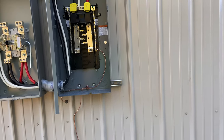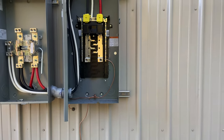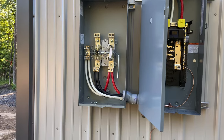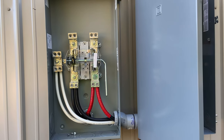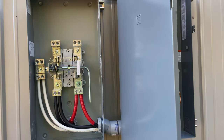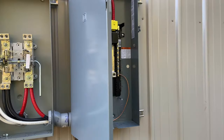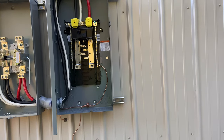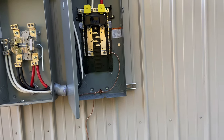Hey everybody, a short video here about what I decided to do for the grounding system for my electrical here at the shop and the house. If you've been following along, we've got a 320 amp service with split main lugs so I could feed the house and the shop. So this is a scenario where I don't just have one main panel — I kind of have two parallel main panels but a single service, so there are a bunch of weird NEC exceptions that go along with this. From a science standpoint, I'm cool with it, but I'll show you.